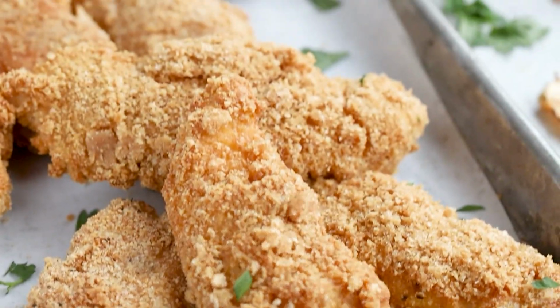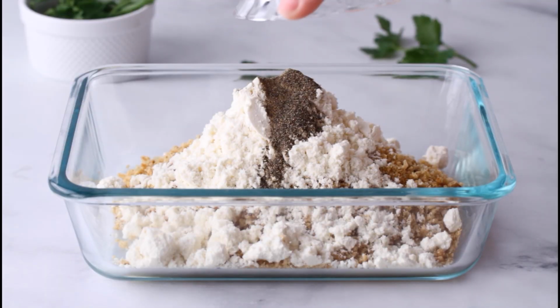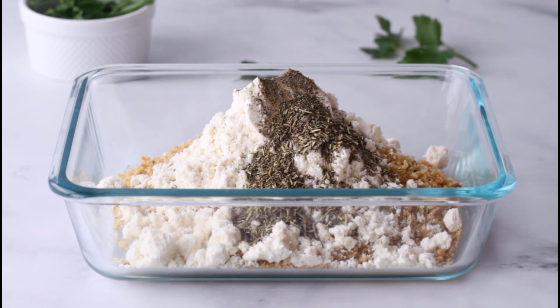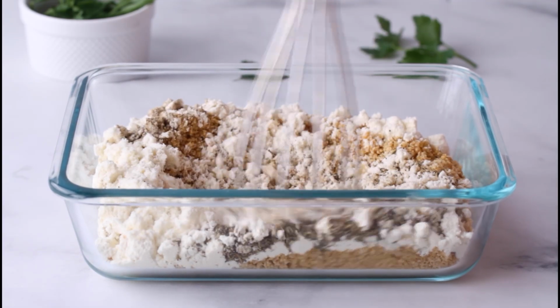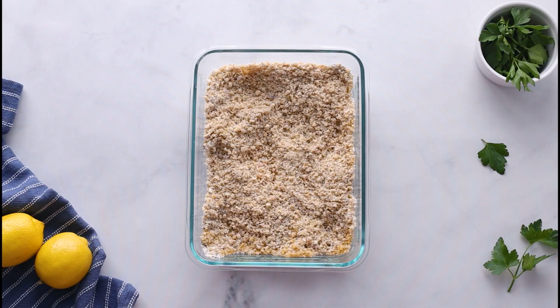But they give a similar texture and flavor to regular panko, and then the protein powder I'm using also has zero carbs. And when I fry it, it gives the chicken this crust that's kind of like beer batter. When you combine it with the pork panko, it's more crispy, like a panko beer batter. And I like to add seasoning to this. For seasoning, I'm going to add in 1/2 teaspoon each of salt and pepper, and then 1.5 teaspoons of Italian seasoning. And that's it. This is my zero carb breading that I'm going to coat my chicken cutlets with. I love this recipe because it's quick and easy to make.